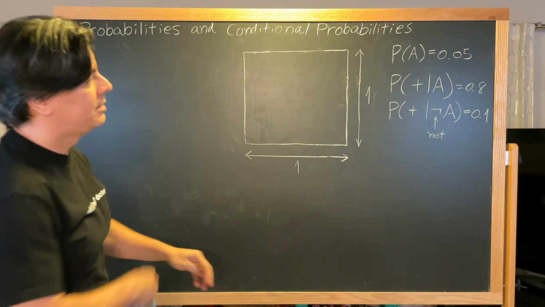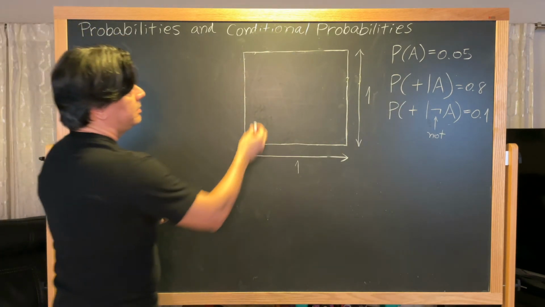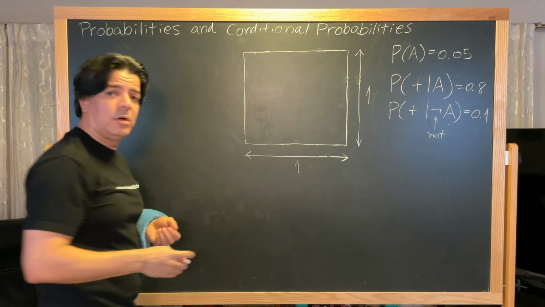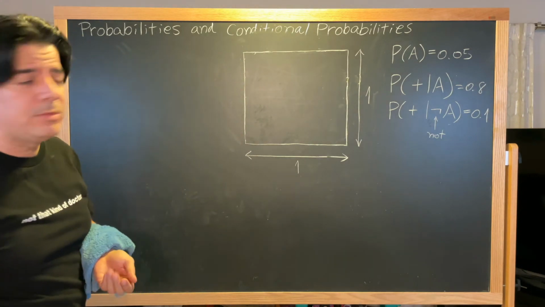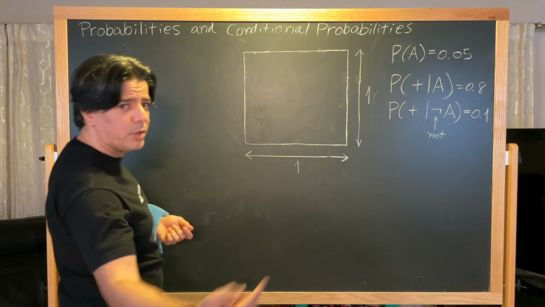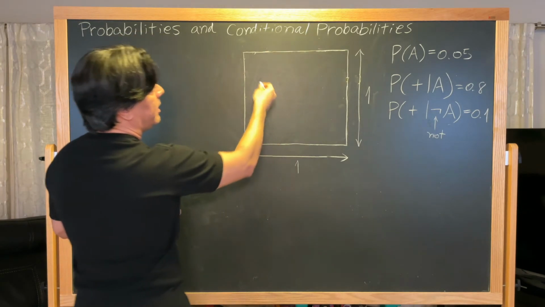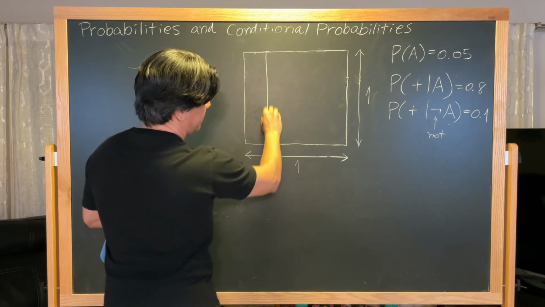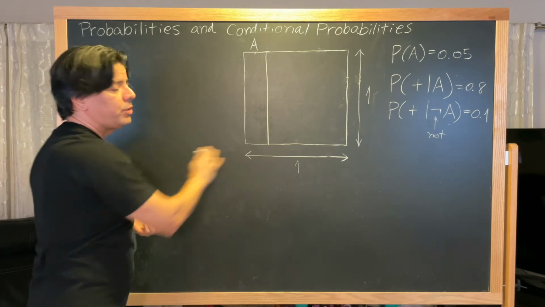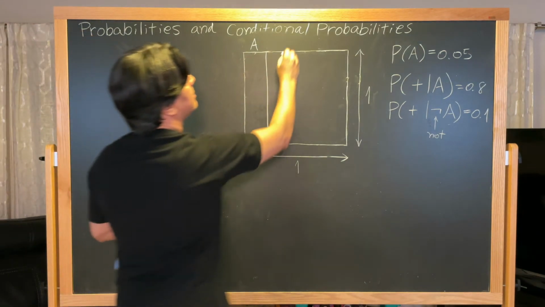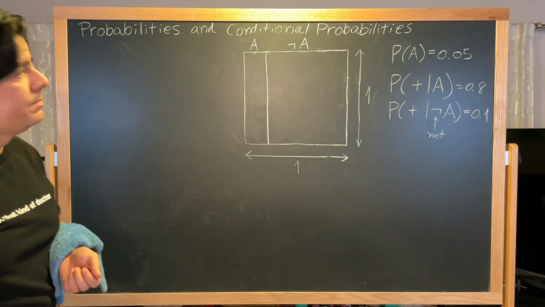Well, wait a second. What this says is the following. The world is divided into two types of people. Those who are allergic to cats and those who are not. So let's take the world, the universe of all possible outcomes, my square, where I'm shooting these random darts. And just to make this big enough for us to visualize, this is not to scale, but let's say this is 5%. So this strip here is my allergic people, and this is not allergic. Okay, so this is 5% of the whole area. Great.